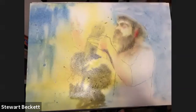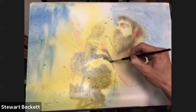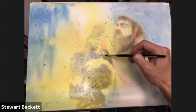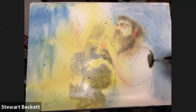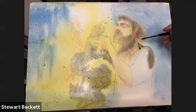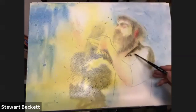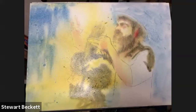Put a bit of this into the shadow that's running down the back, behind his head, and into his shirt. We can introduce a bit of this colour on his shirt as well here, because it is actually sort of a mustardy, sort of brown colour. Comes up the back and then his hair. There's the line there. This is his collar. And he's got some wrinkles and stuff in the shirt.